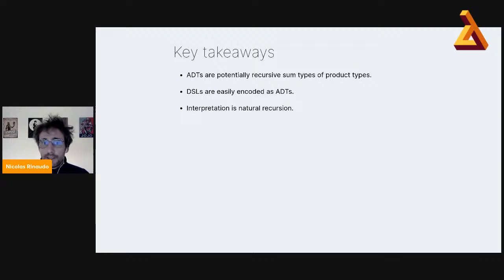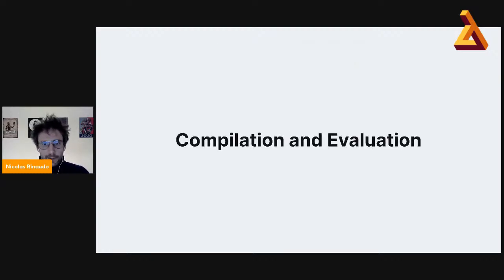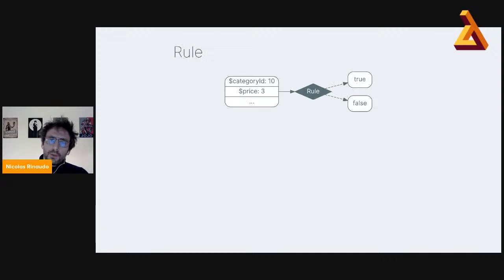So now that we have implemented our first interpreter, pretty-printing, well, that one is useful. It's going to allow us to debug stuff. But it's not really what we set out to do, is it? What we really want to do is to compile these rules so that they can be evaluated in production against real documents. So this is what we're going to be doing now. Now, what's a rule? Well, we've seen a rule is a mapping from a document to either true or false. And we're going to need to put types on that. So true or false is pretty easy. That's a Boolean, right? But documents, we haven't defined a type for that yet.